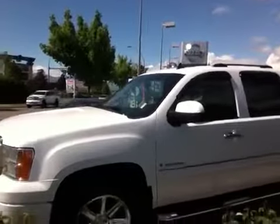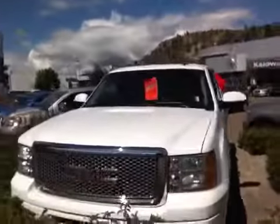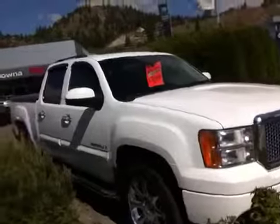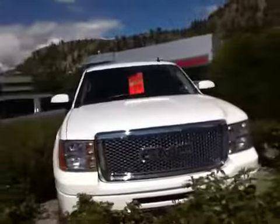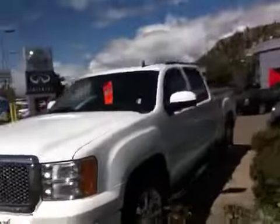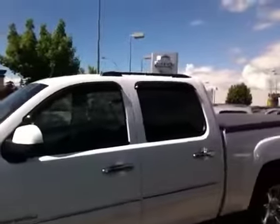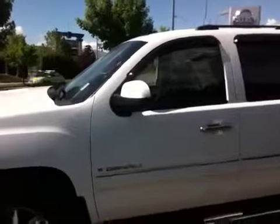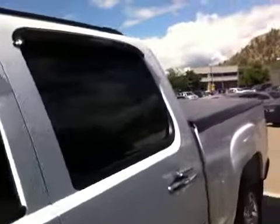So this is it — beautiful 2008 GMC Sierra Denali. As I said in the first video, the Denali is definitely a sought-after trim level within the GMC lineup. It's just got so much eyeball, obviously a lot of comfort and conveniences, as well as features that just aren't available on a lot of different trucks out there. As you can see, the Denali has chrome alloy wheels, chrome sidestep rails, the tonneau cover, and a lot of different chrome accents all the way along the trim, the door handles, and so on.